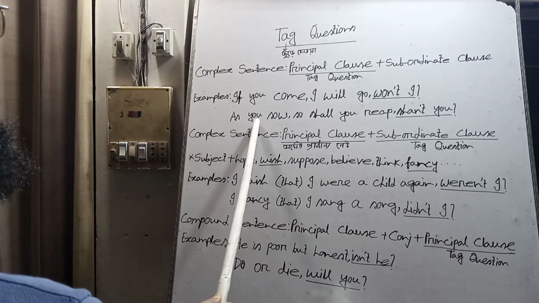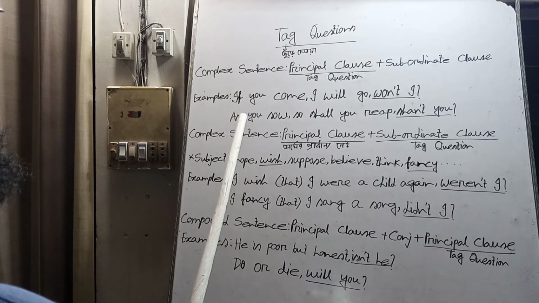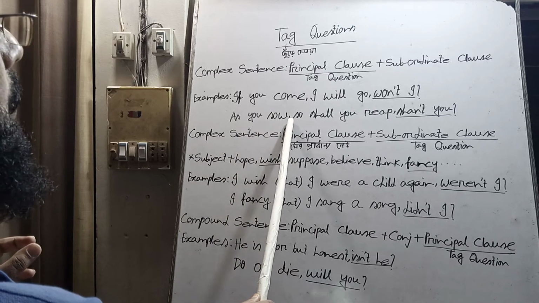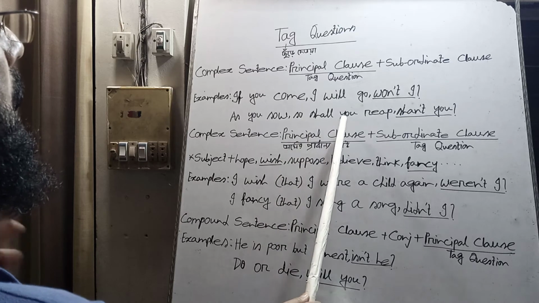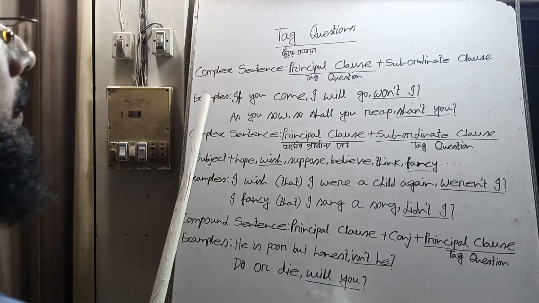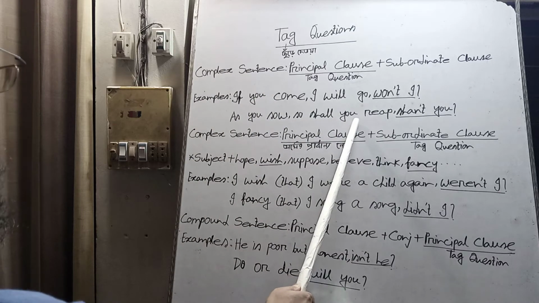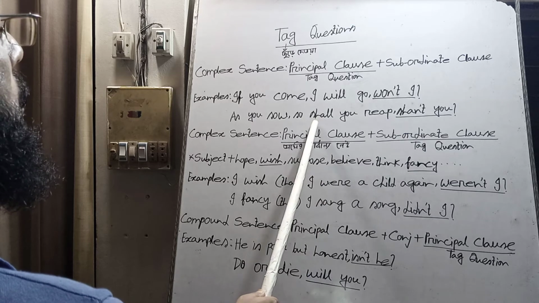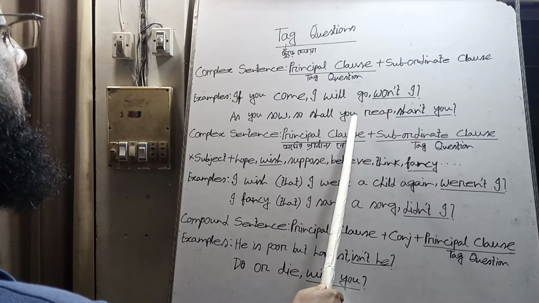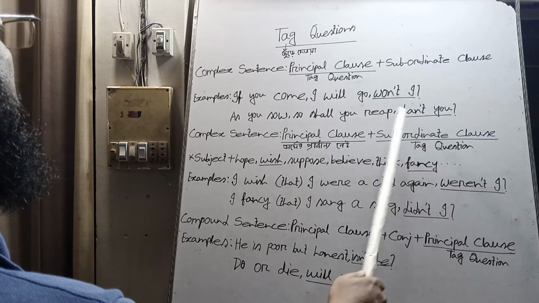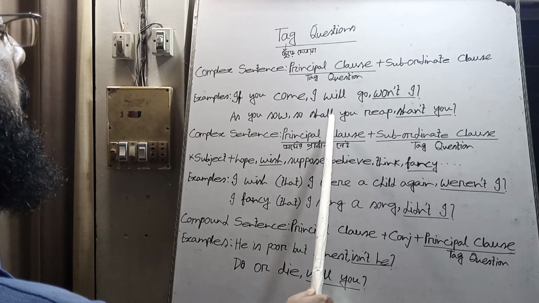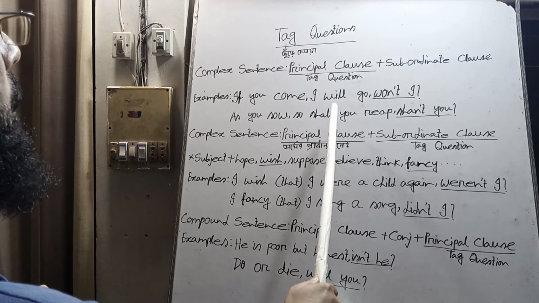Here, as you saw, the subordinate clause comes first; after the subordinate clause we use a comma, and after the comma we write the principal clause. So "shall you read" is the principal clause. Here shall is used for surety. Shall is the auxiliary verb. We take it, so "shall you" is the principal clause, and we will make the tag question of this principal clause.